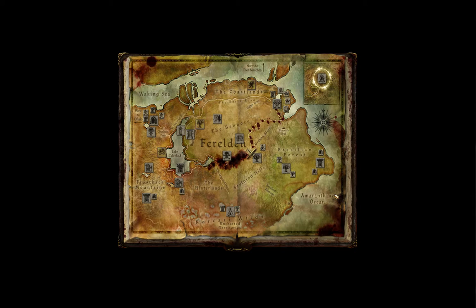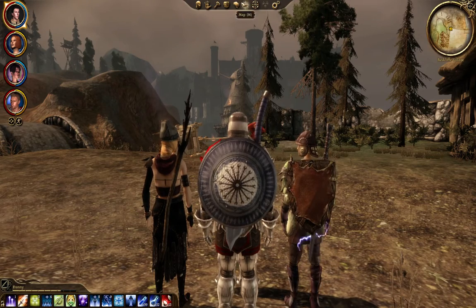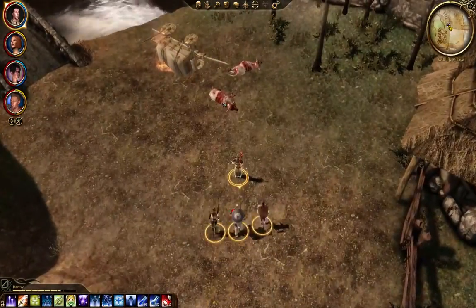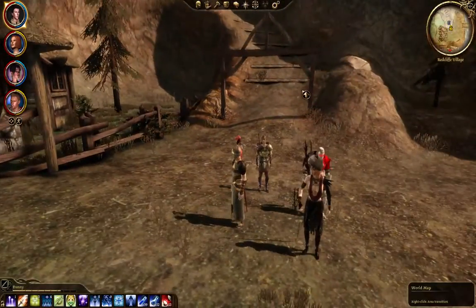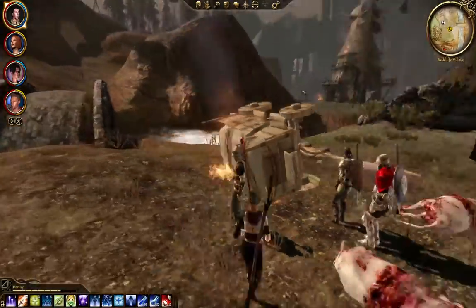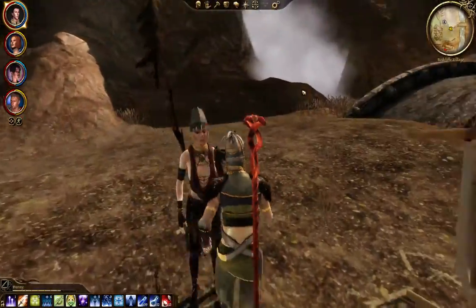I know I need to go to Redcliffe, that's all that matters. General, you said head to Redcliffe to prepare your army. Okay. I'm at Redcliffe. There are demons up ahead. Nope, not going that way, going this way. Nope, I actually am going this way.